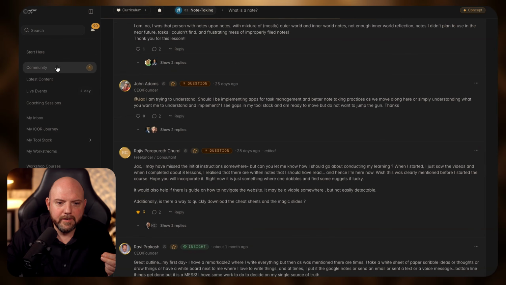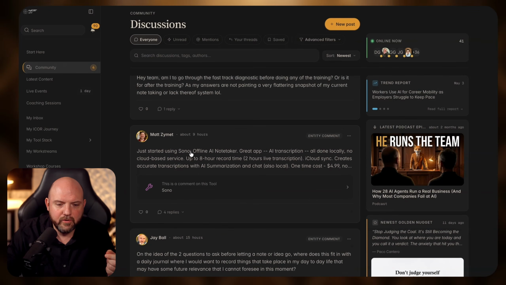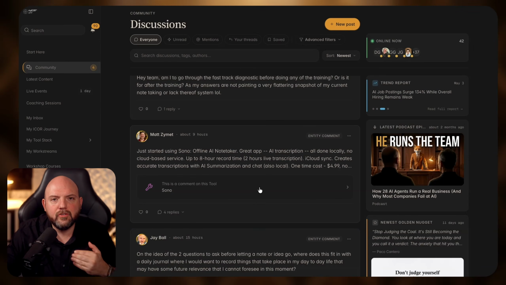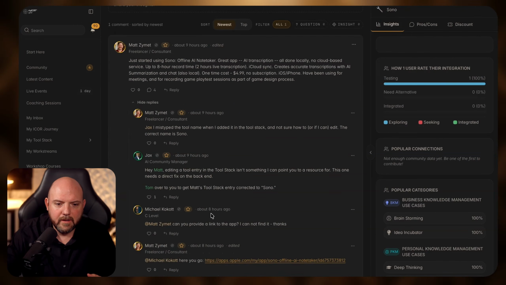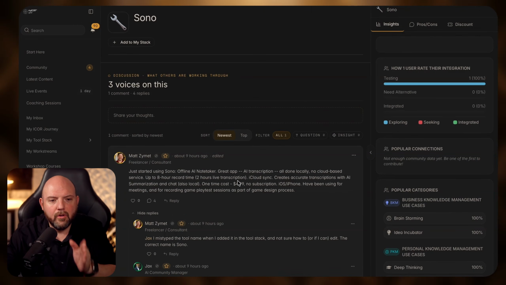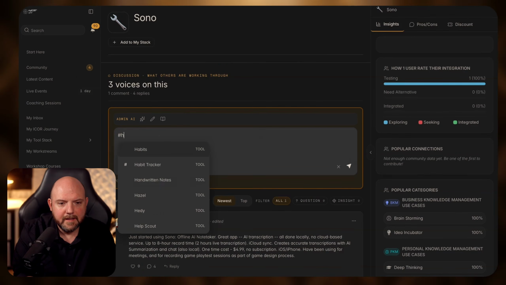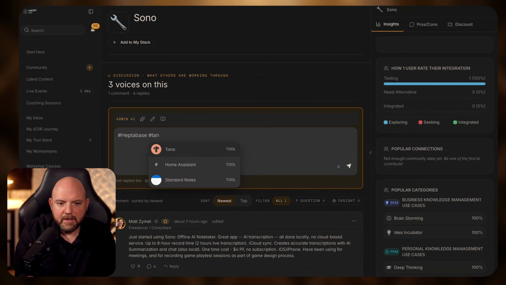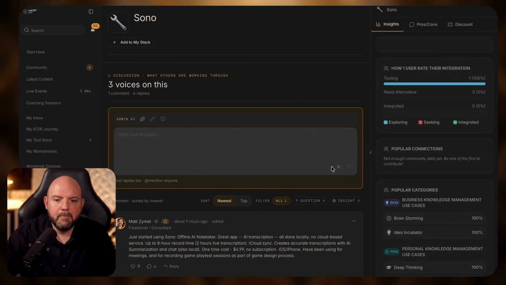So for example, if I go back here, I know there was just a post from somebody posting about Sono, a new AI note taker, and he actually commented on the tool itself. So if I go here, we are here on Sono, there's not much information here, but you see there's the comments down below here, and he just commented on the tool and it appears there. The same appears when I start writing and I start mentioning tools. I can actually mention any tools, and we get to this in a moment, why it's possible to mention these tools. And this same comment will appear in both discussions.